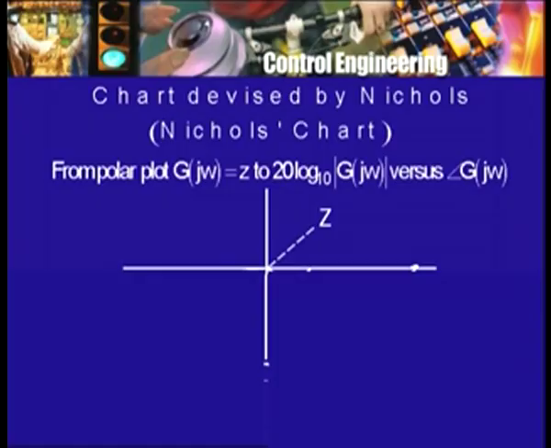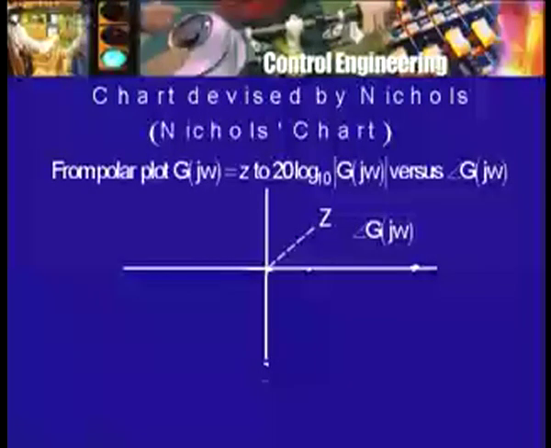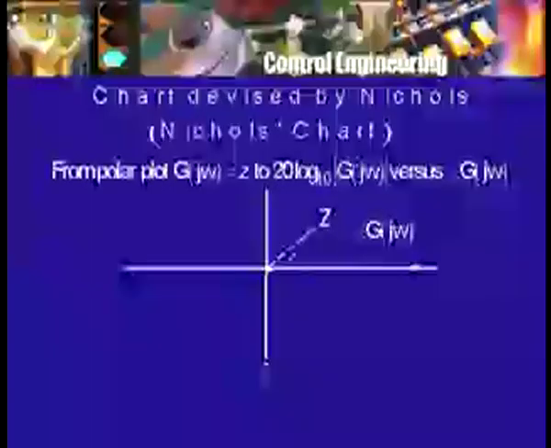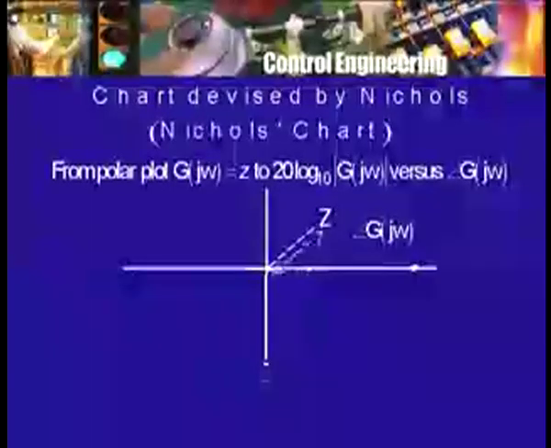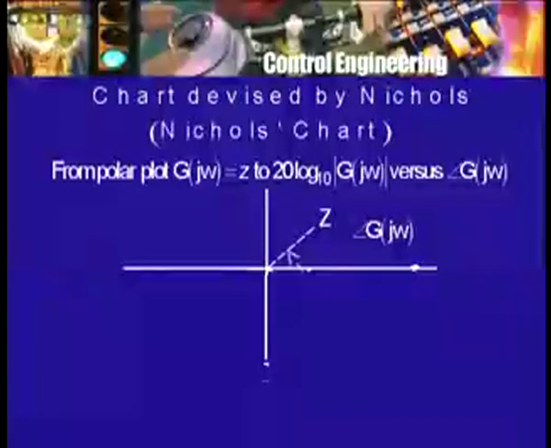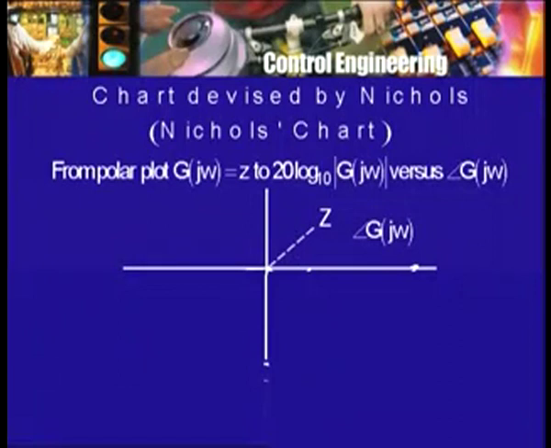In the polar plot, what essentially you have is the complex plane, and each point of the complex plane, say think of it as a number z, is simply nothing but g j omega for some g and at some angular velocity omega. So, here of course, the distance to z has the significance of modulus of g, and the angle made by this vector is the angle or the phase shift corresponding to g.